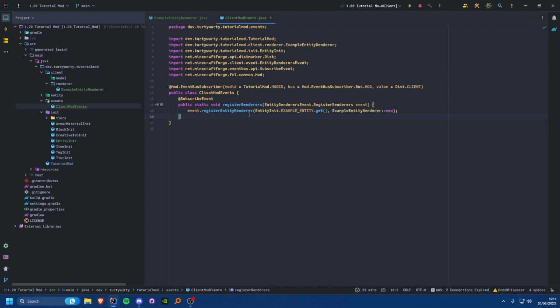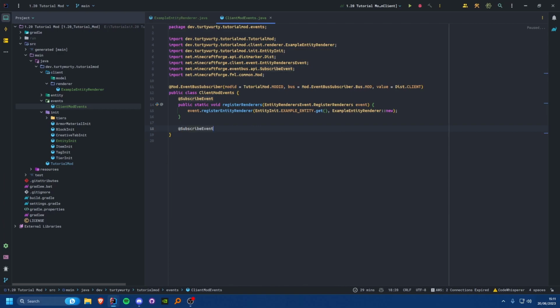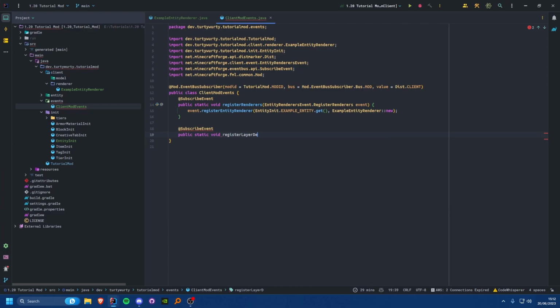Okay, fantastic. And I'll just create this other event for now, but we'll fill it out in a second. So we're going to want another @SubscribeEvent in here. This will once again be a public static void called registerLayerDefinitions, and that will take in a RegisterLayerDefinitions event, and we'll fill that out later. For now, we don't need to worry about that.